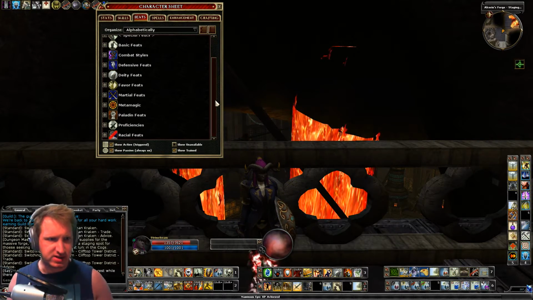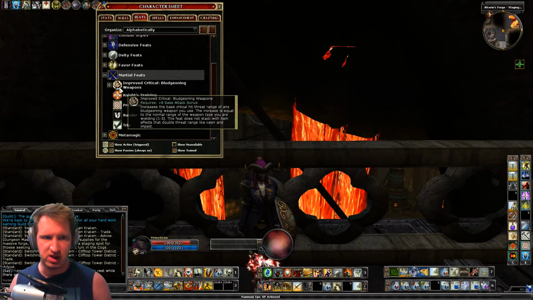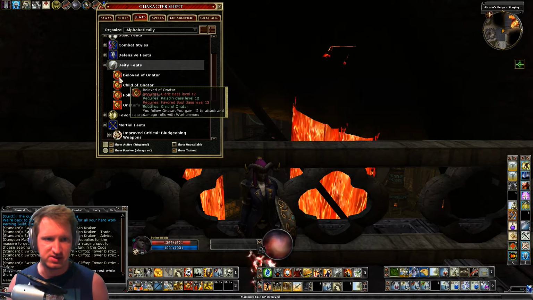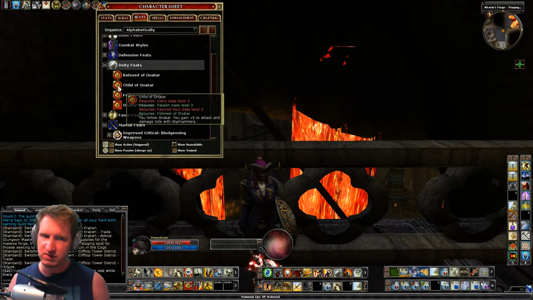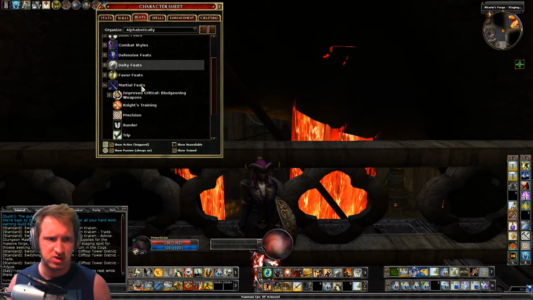The feats that I took going up the actual tree, so I did take some martial feats. Of course, I took Knight's Training, Precision, and Improved Critical Bludgeoning because I am using Warhammers. And then on top of that, I also spent some deity feats as well. So I took Child or Follower of Onatar, so you get Follower of Onatar for free. And then I took Child of Onatar for an extra +2 to hit and damage with Warhammers, and Beloved of Onatar for another +2 to hit and damage with Warhammers. Pretty good. Good offensive stats.